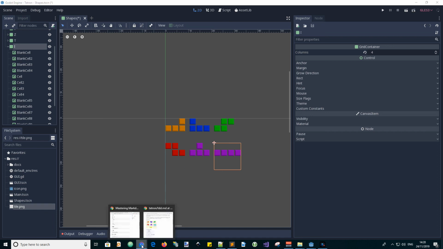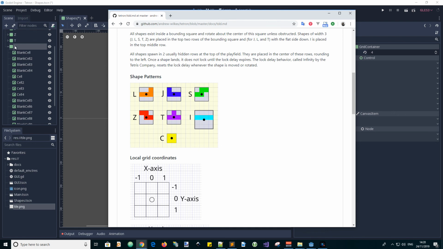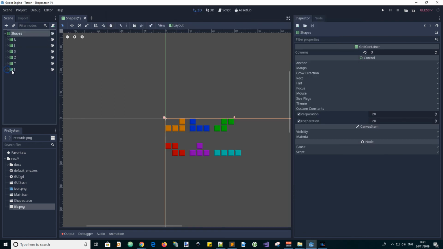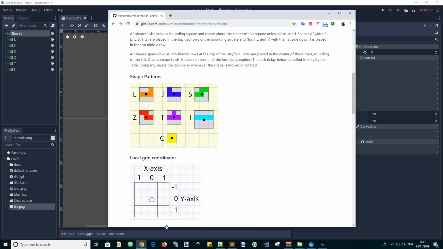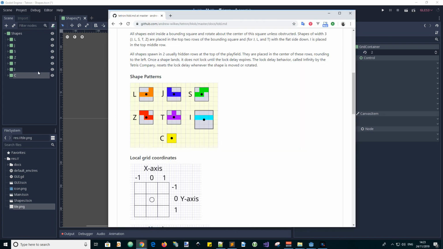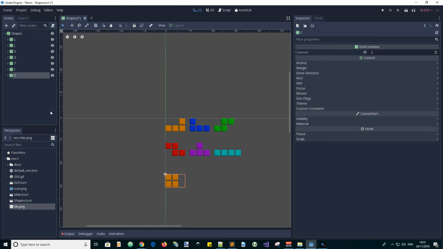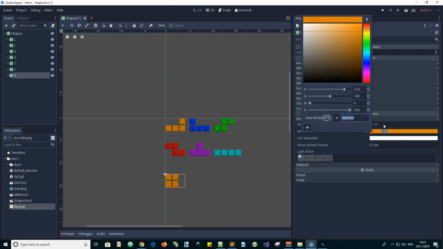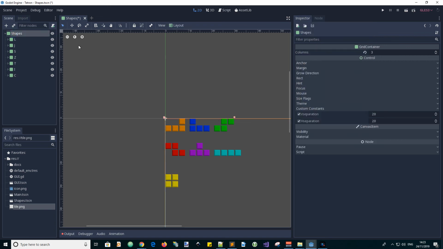And its color is turquoise. Okay, another shape. After I, we want to have C, the cube, which is a 4x4. It's at the bottom, and it's a 2x2 shape. So decrease that to 2x2. It's actually the right shape. Let's leave it at that and change its color. It wants to be yellow. Modulate to yellow. It's yellow. There we are. We have our shapes in the form of a scene.